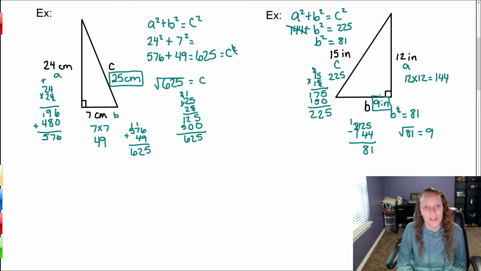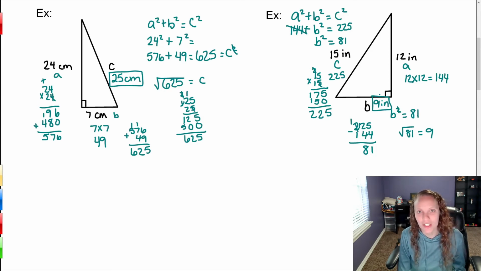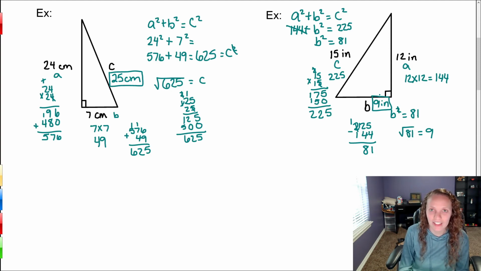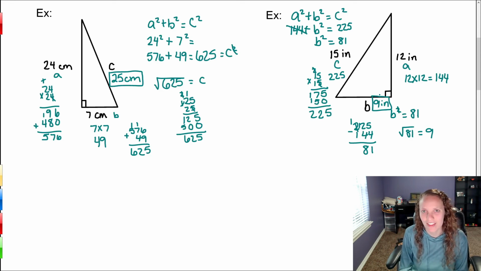So remember our formula is a squared plus b squared equals c squared. No matter what, the numbers in the triangle, you're always going to square them. You're going to do like 24 times 24 or 15 times 15 to square it. Now if you're looking for the hypotenuse, you're going to have to add the two legs squared together. If you're looking for a leg, you're going to take the hypotenuse squared and subtract the leg that's squared. And then always at the end we take the square root, and that will tell us our answer. So sometimes you'll add if you're looking for the hypotenuse. Sometimes you'll subtract if you're looking for the leg, and then take the square root.